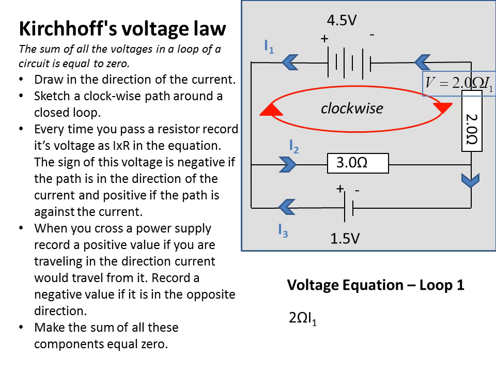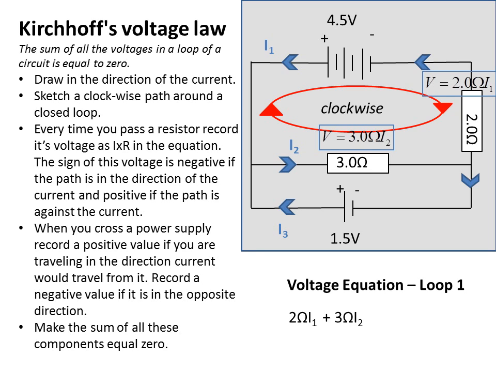I'm now going to do the second one, and we see that the resistance here is 3 ohms. The current is I2, so the voltage is equal to I times R, or R times I in this case. It's going to be 3 ohms times I2. I'm going backwards in my clockwise direction, against the current, so that makes this a positive voltage for resistance. Okay, now I go up to the third component, this 4.5 volt battery.